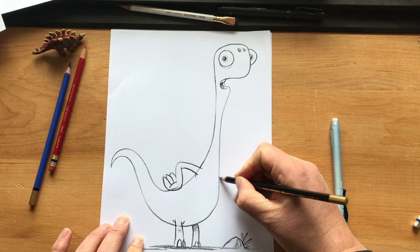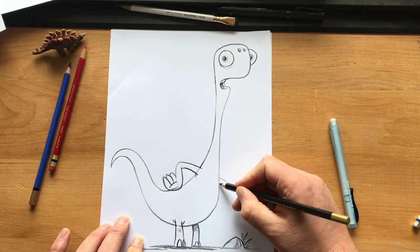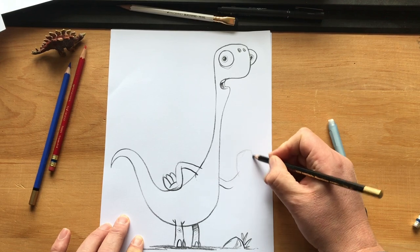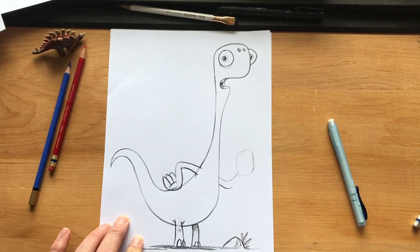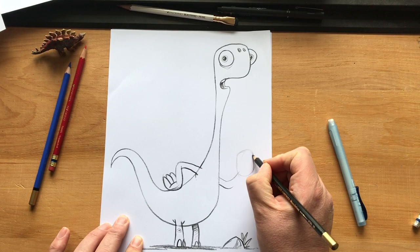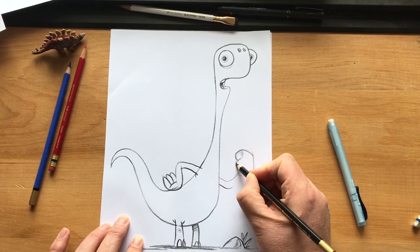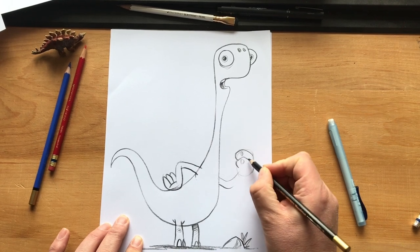And then the other arm, I'm going to follow this arm like this, and I draw very lightly. I'm going to draw it a bit like another cube, and then draw fingers with little fingernails, little wrinkly bits where his knuckles are.